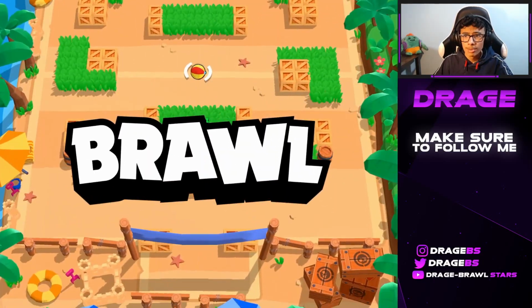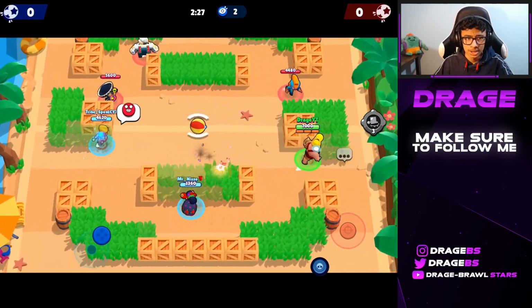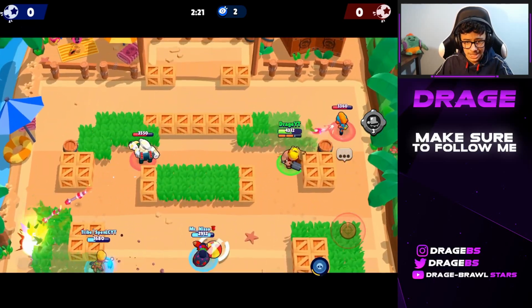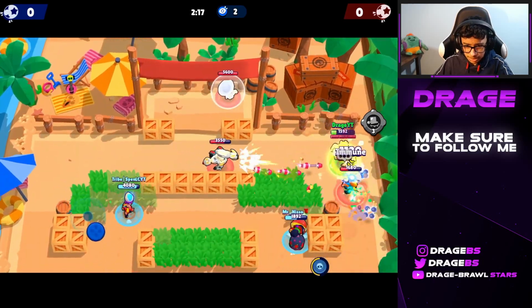Versus a Poco, Bo, and a Max. Poco should be fine against us because he just gives us super. And he's going lane there, so that's even better. I'm definitely going to be struggling a little bit on this comp here because there's not really any tanks that can feed super off well. But as you see, Max is getting a bit close to me.